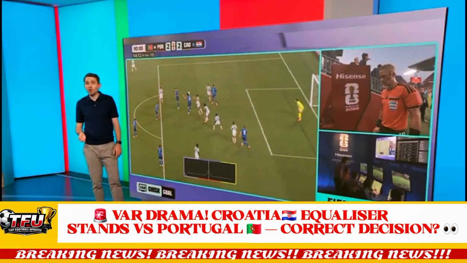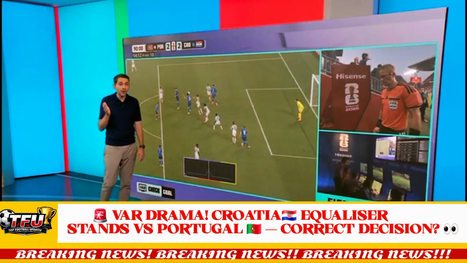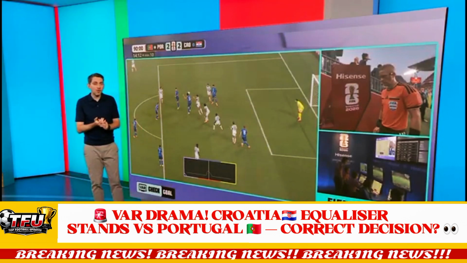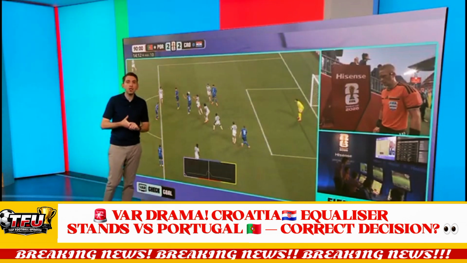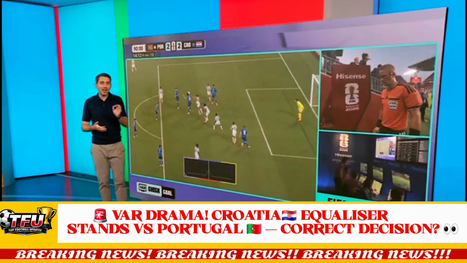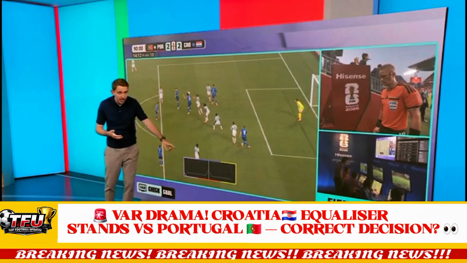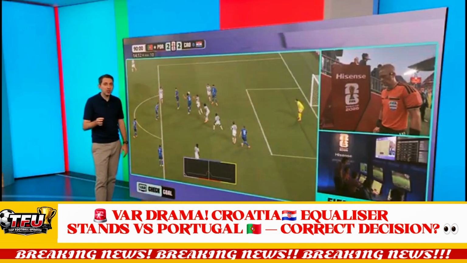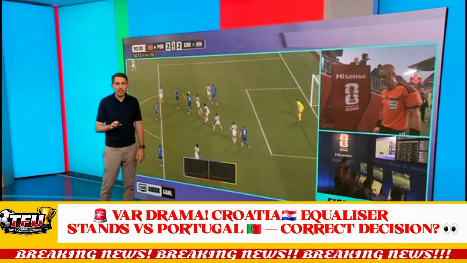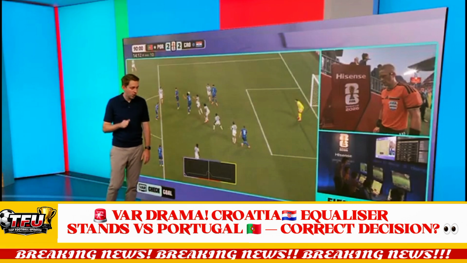What you may not have been aware of is that snicko has already been used at FIFA for well over five years now, first appearing at the 2022 World Cup, and it was also available at the European Championships in 2024. The sensor in the ball produces that clear waveform graphic and spikes if it makes contact. VAR assistant Jared Gillett spotted that spike and instructed the referee to go to the monitor before disallowing Croatia's goal.